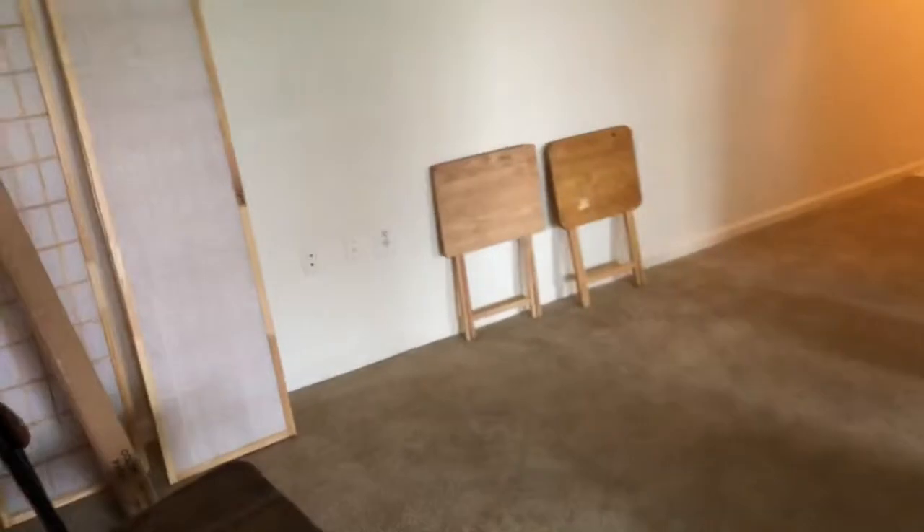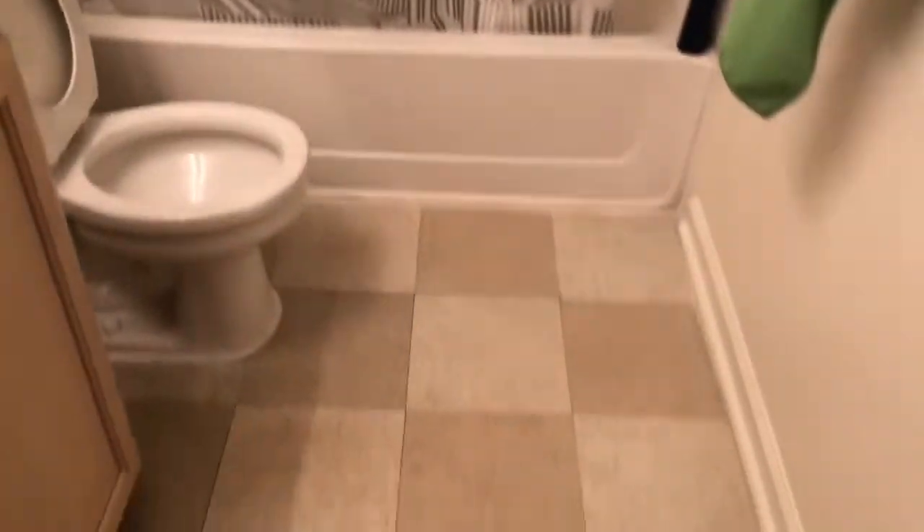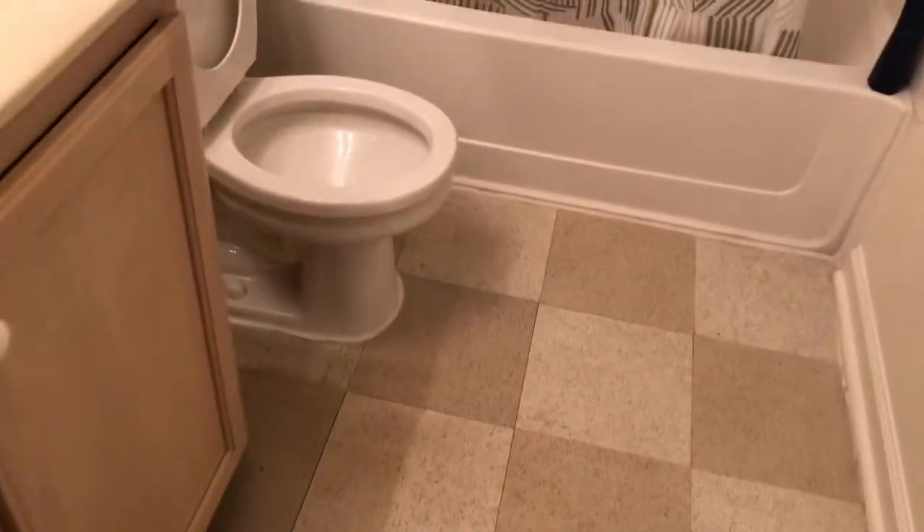Let me turn the lights out. And then as you go in here, this is my bathroom. I got a few towels in here and some stuff. I just need to get some mats in here and maybe a bath mat outside the shower, but that's all good for me.